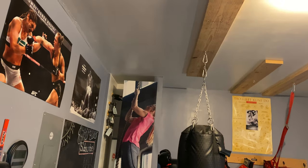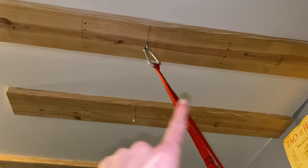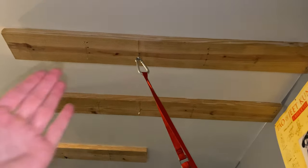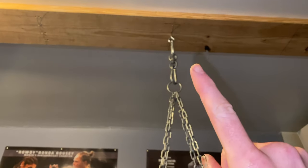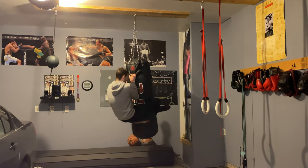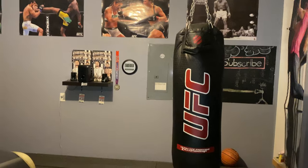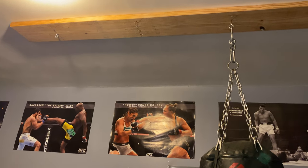Once you've decided on a good location to hang whatever it is, it's time to start drilling and then screw the eye bolt in. I essentially took a piece of wood and screwed it into multiple studs — one, two, three — and secured it to the ceiling. That opened up the range of space where I could screw the eye bolt in, because I wanted things in very specific spots so everything would fit. For the heavy bag I have the eye bolt going into the wood and there's a stud right above it too. I wanted to be absolutely sure it was not going to come down because it's 100 pounds — I wanted to be able to hang and swing on it without it falling. Unless you go the extra mile and get cross boards on your ceiling, you will be limited as to where you can hang things.